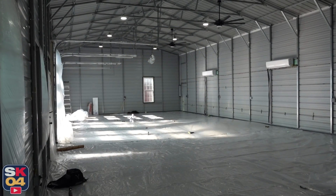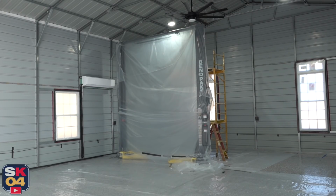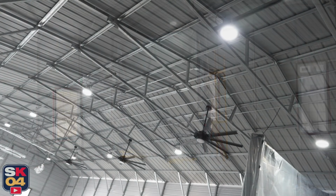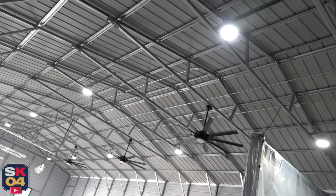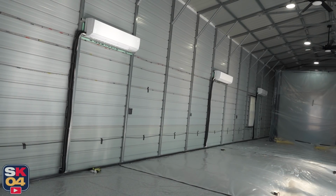As you can see, we've got lights. The HVAC units are in, so it's really coming together. The insulation is gonna be one of, if not the most important parts of this build, because as much as I've enjoyed my old shop, when the temperatures get to their extremes in the summer and winter time, that place can be quite unbearable to work in because it's not insulated at all.